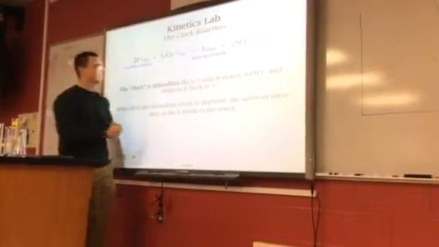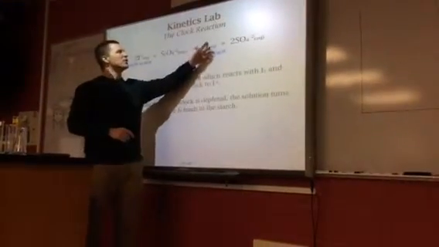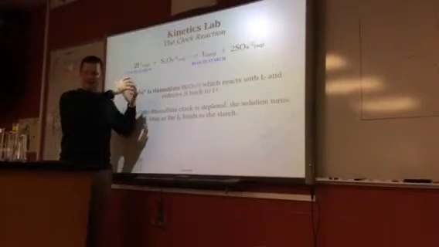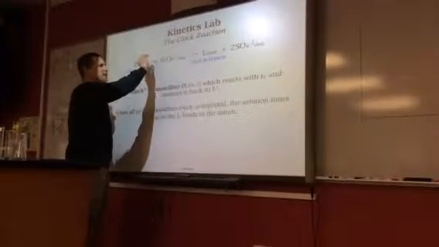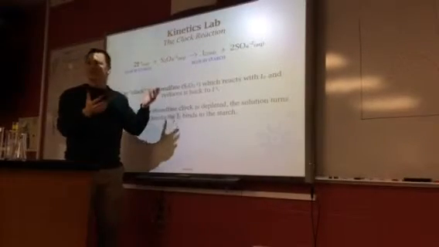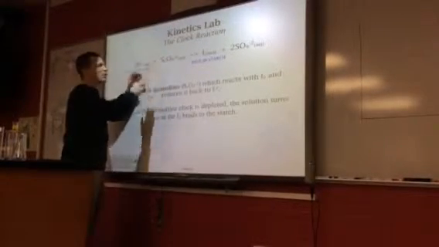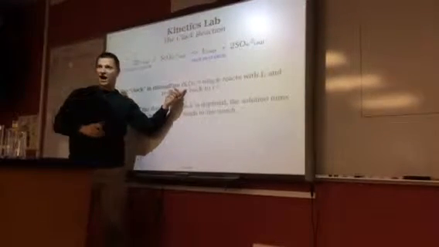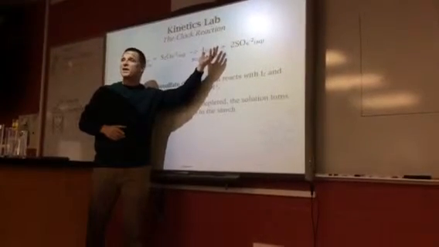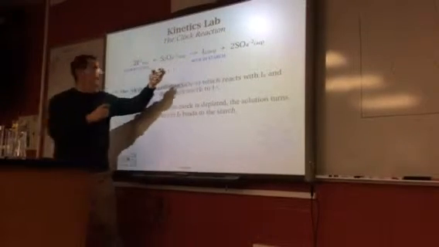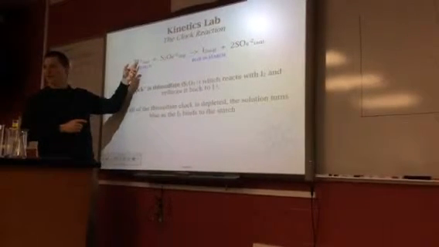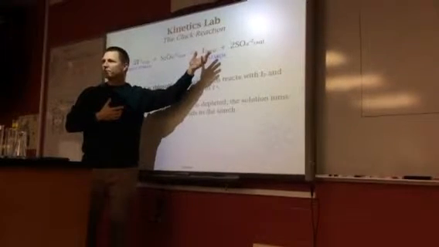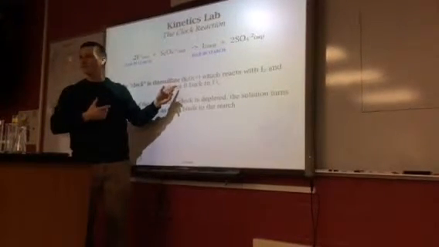Okay, now here's what it looks like. You're going to have the thiosulfate and iodide all together. Then you add the persulfate, and the reaction starts. These two things are reacting with one another and producing iodine. The thiosulfate, the clock, is going to take that iodine that's made, gobble it up, react with it and reduce it back down to I negative. So it doesn't ever build up and turn blue until the clock runs out.